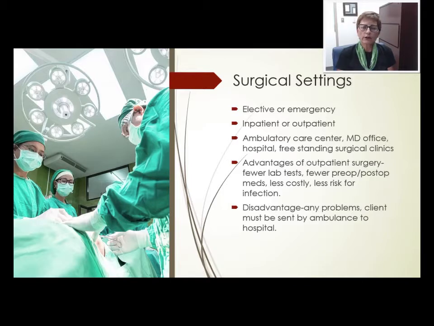The advantages of outpatient surgery is that many times there are fewer lab tests, less cost, fewer pre-op and post-op medications, and decreased risk for infection since the patient goes home. There are many bugs hanging out in the hospital. The disadvantages are that if there are any problems, the patient has to go by ambulance to the hospital. If the patient codes, it's less likely that the staff will be trained to care for that.